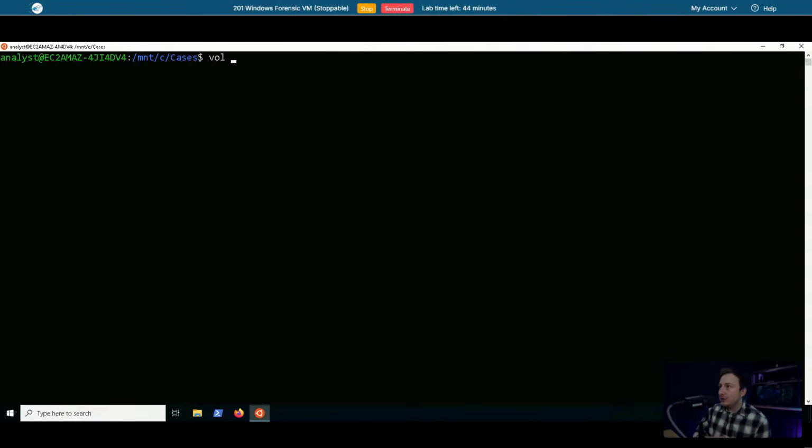In Volatility 2, this is Volatility 3, fortunately the latest and greatest. But back in 2, we had to use the imageinfo plugin, and it was really important to do so because we had to extract things like the operating system version, the profile, in order to figure out what platform we need to target with our plugins. But this has been a different approach in Volatility 3. So what I can do here is run the -f argument to provide our image, the file. That's going to be win10 memory.raw, and I'm just going to call windows.info.